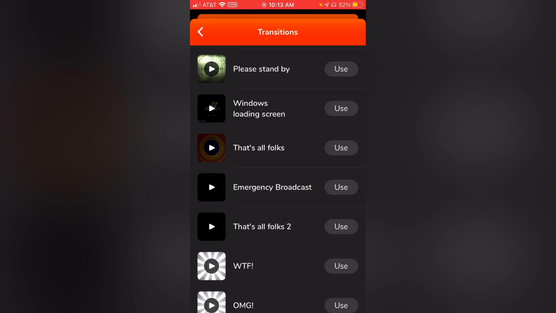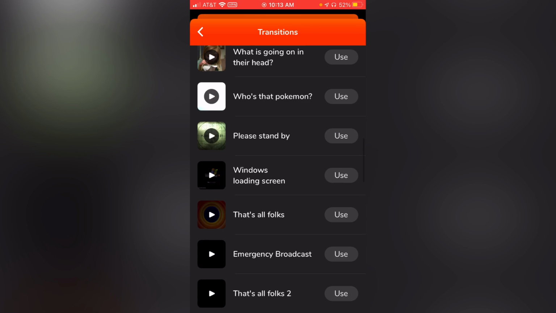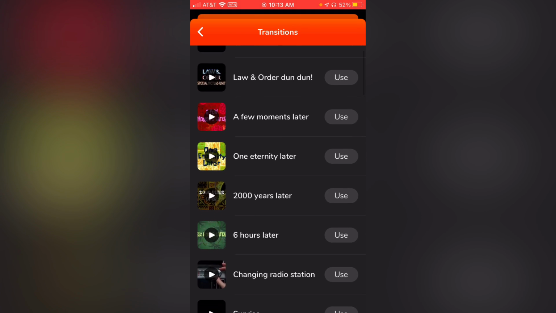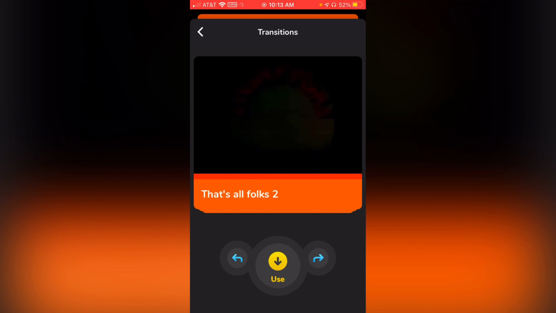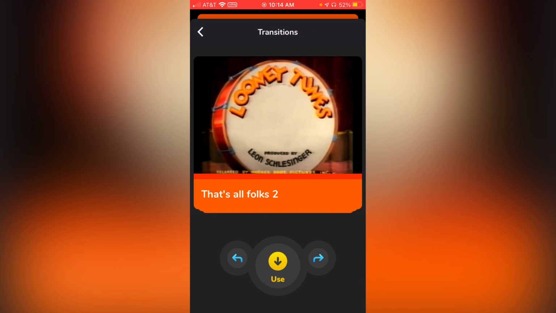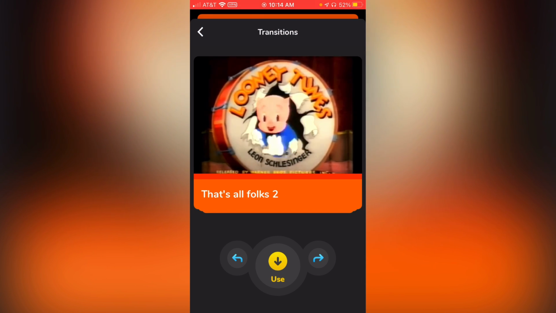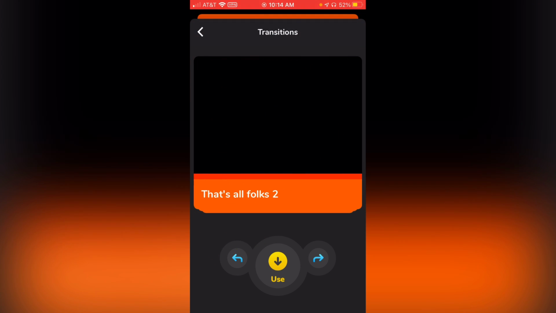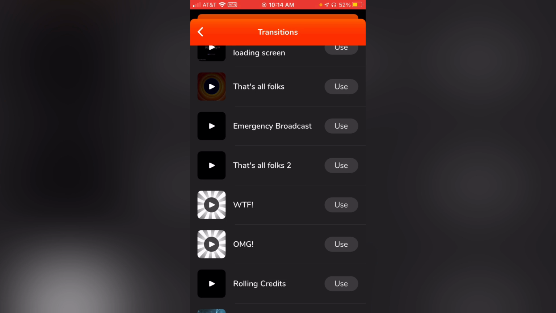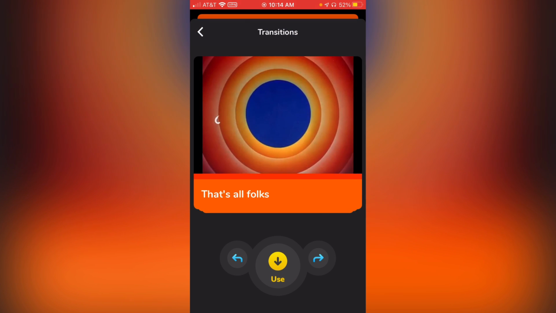Okay, so I found it. It's called That's All, Folks, and it's in the transition part. You can either have this one, or you can have this one, which I usually use.